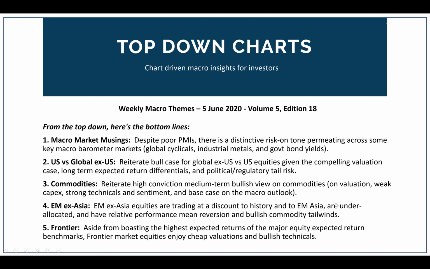Okay, in this video what I'm going to do is take you through one of the topics of the weekly macro themes report. This report is basically the core flagship report of our institutional service. It goes alongside the Markets Monitor, the Market Cycle Guidebook, and the quarterly strategy pack. So what this report does is look at 5 different ideas each week.